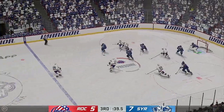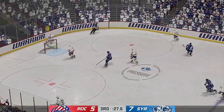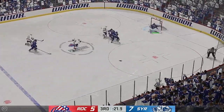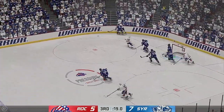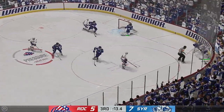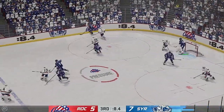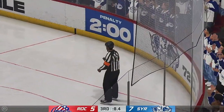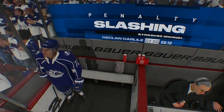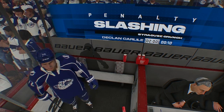Rochester's got it in the offensive zone. And that's deflected off someone in front. A chance to ice it into the empty net. Works it across to Burks. Rochester's got the puck against the boards. Denies him on a play. Takes the feed at the point. Final seconds of this one, and the home fans certainly appreciate that they got their money's worth tonight. Let's get the call. You can see the frustration as he slams the penalty box door, James. That's his second of the period, and he knows he's put his team in a bad spot.